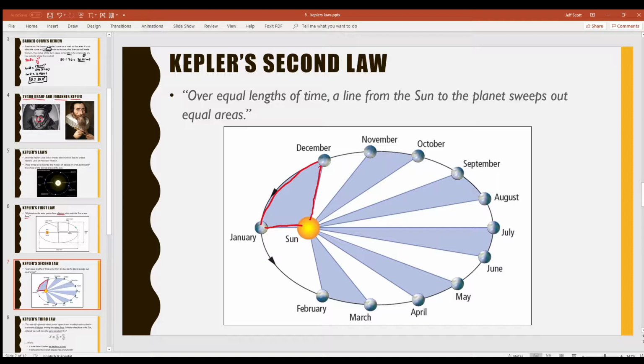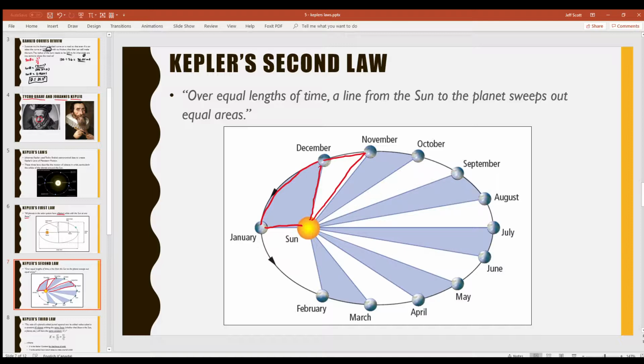Now, this picture is also making the assumption that all the months are the same length, but we can just ignore that and assume that every month has about 30 days. But over the same amount of time, the area that it sweeps through, including this one here, or even something random like this one right here, more or less you get the idea no matter how badly I draw this, they sweep over equal areas. That's basically what I'm trying to get at.